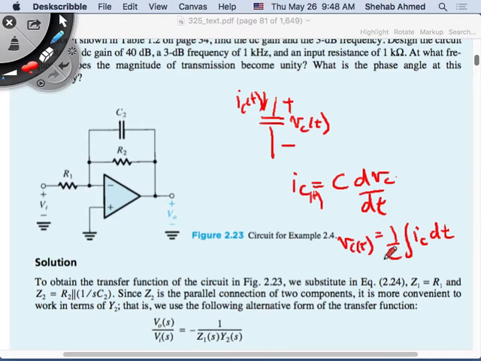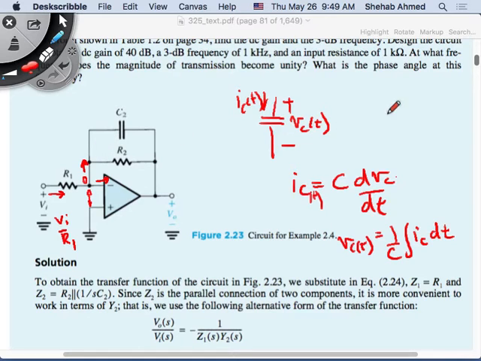If you're going to have current flow through a capacitor, what are we going to do here? Remember, this is an op-amp circuit with negative feedback. Since I have negative feedback, these two voltages are ideally the same, which means the voltage here is 0. So I can calculate the input current as VI over R1. Where is this current going to flow? The op-amp is ideal, so it does not flow inside. So the current is going to flow here.